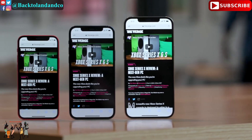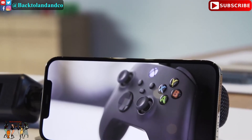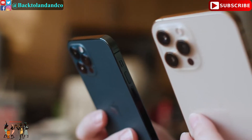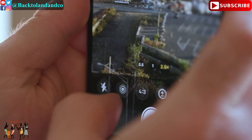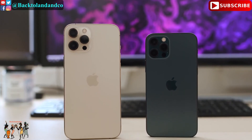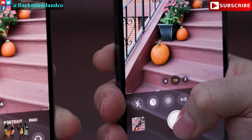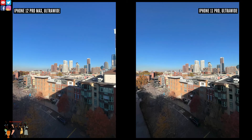The iPhone 12 Pro Max size allows for the biggest feature differences from the rest of the iPhone 12 line. The camera system basics are the same as the iPhone 12 Pro with three lenses — wide, ultra-wide, and telephoto — with a LiDAR sensor that enables portrait photos in night mode. The ultra-wide sensor is a noticeable improvement over the ultra-wide on the 11 Pro Max. The wide camera has the same f1.6 lens as the 12 and 12 Pro, but it also has a much larger physical sensor that can capture more light with less noise.